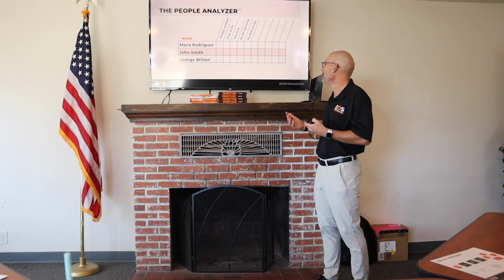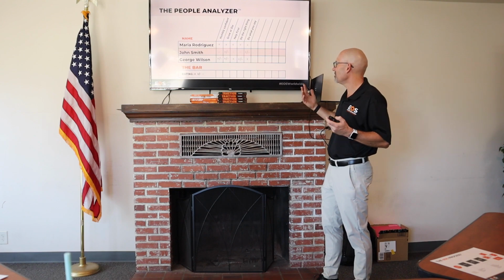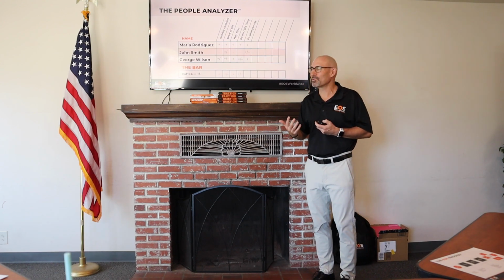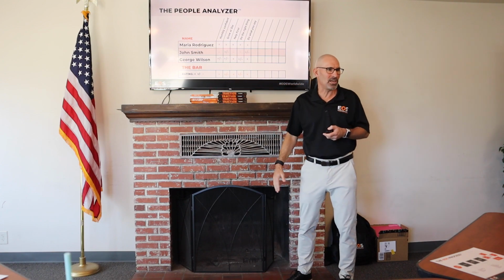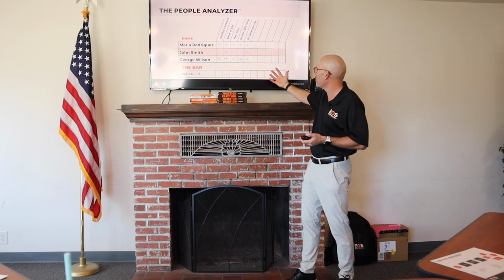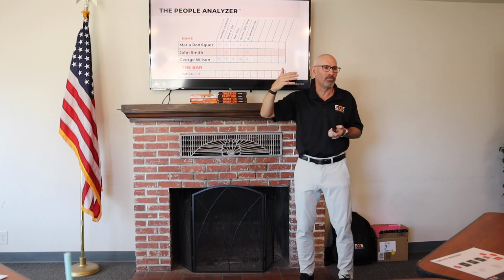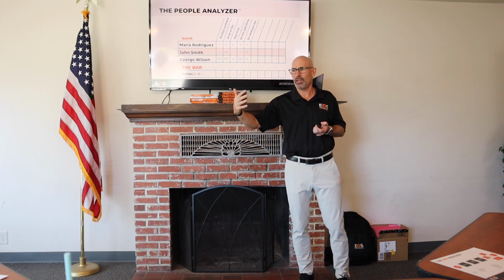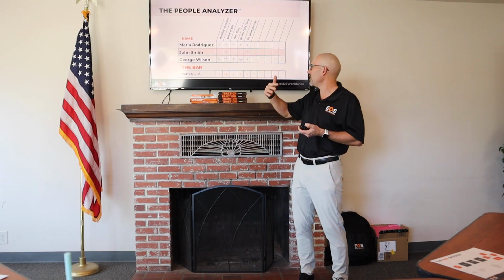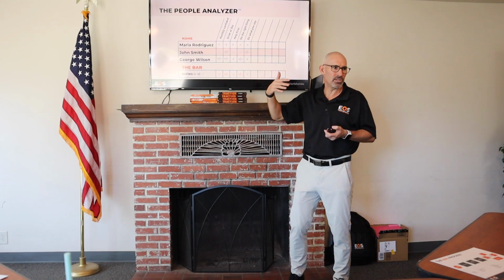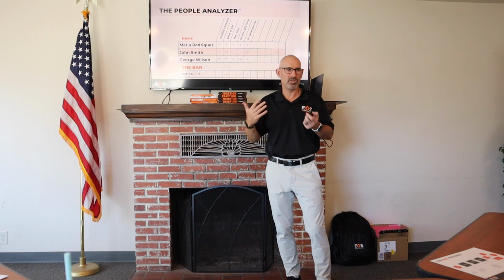So in our example, we just fill this out for all of our folks in our organization, and then we also set a ratings bar using the same scale. So we expect, if we have 5 core values, at minimum 3 pluses and 2 plus-minuses. Any minus is a no. That person's not a right person for our organization. You have to have 3 pluses and 2 plus-minuses. And this is the bar that we set.